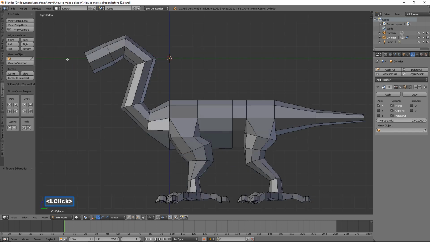Okay, I'm going to click here to go to right view. I'm going to go to edge select. I'm going to hold Alt, and then while holding Alt, click here to select this edge loop right here. Okay, now I'm going to press E to extrude like this. And I'm just going to push this down some like that. I'm going to press A to deselect.